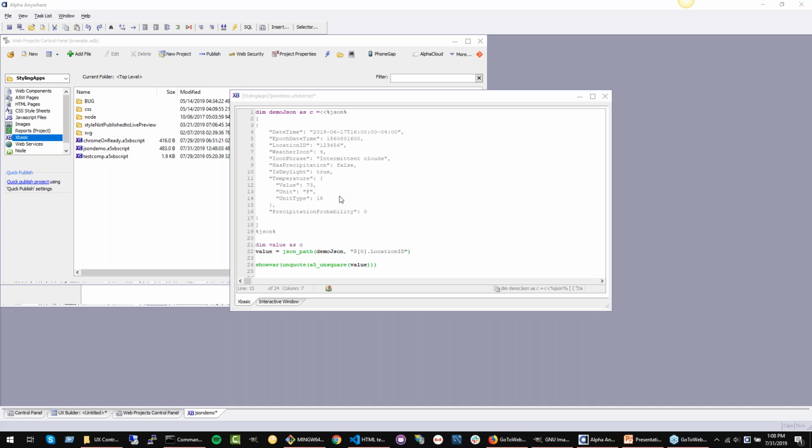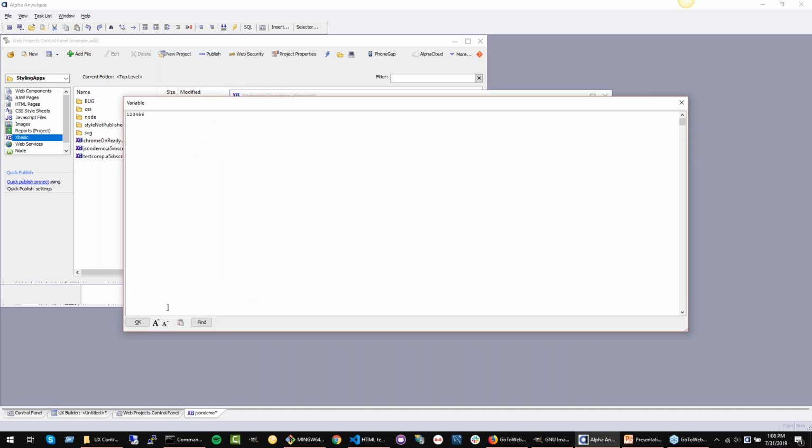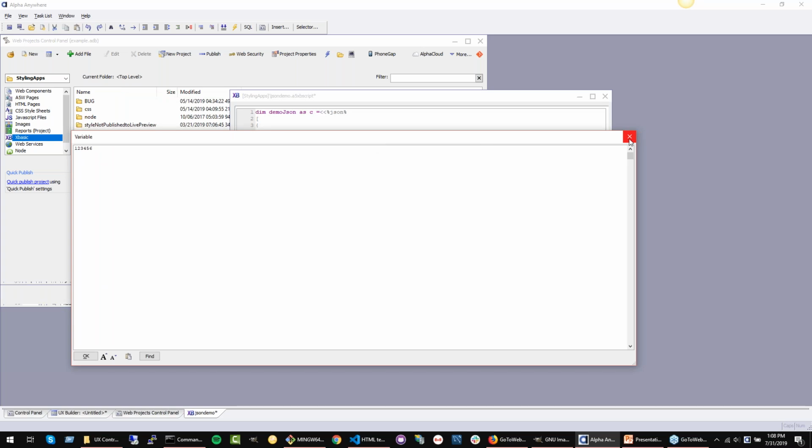Let's see here. Oh, will remspecial work? I don't know. I've never tried remspecial. Let's see what happens. That's a good question. Ah, remspecial does work. So it does remove those values.